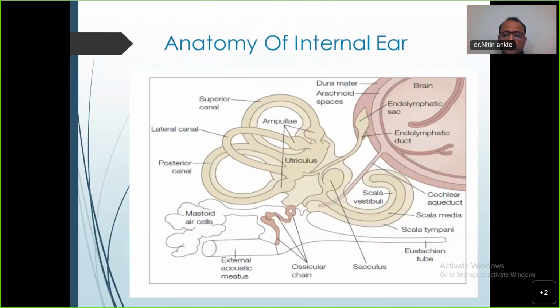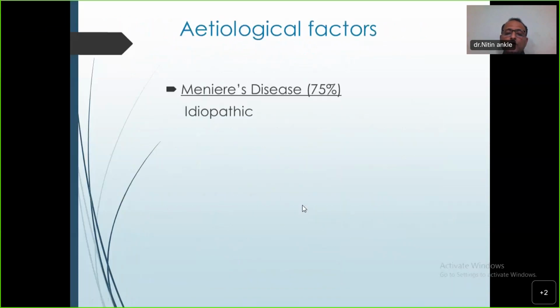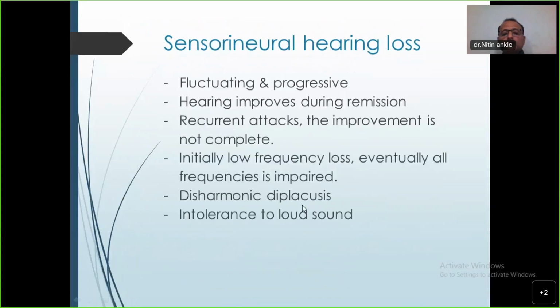Now see here, as I told you, whenever the saccule is very much enlarged, it will come towards the foot plate of the stapes, and a loud sound is going to cause movement of the stapes, which normally it does, and is going to stimulate the scala vestibuli also, and ultimately this is going to lead to vertigo. So a loud sound is there, and the patient ultimately gets vertigo. So he becomes totally intolerant to loud sounds. I hope you are getting my point there.